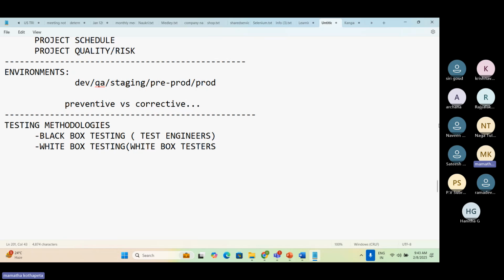Now we understand what black box testing is. Black box testing is done on the functional part of the application without knowledge of the structural part. White box testing is where a tester performs testing on the structural part, having an understanding of the programming side and how the development happens. Then only someone can perform the testing on the structural part. The person who does this testing is called a white box tester, and the methodology being applied is the white box testing methodology. Any confusion in this too?